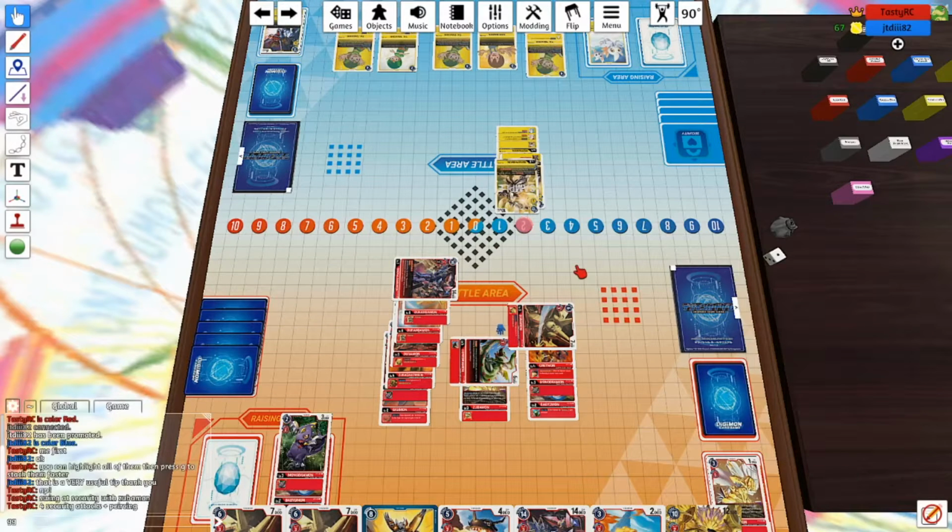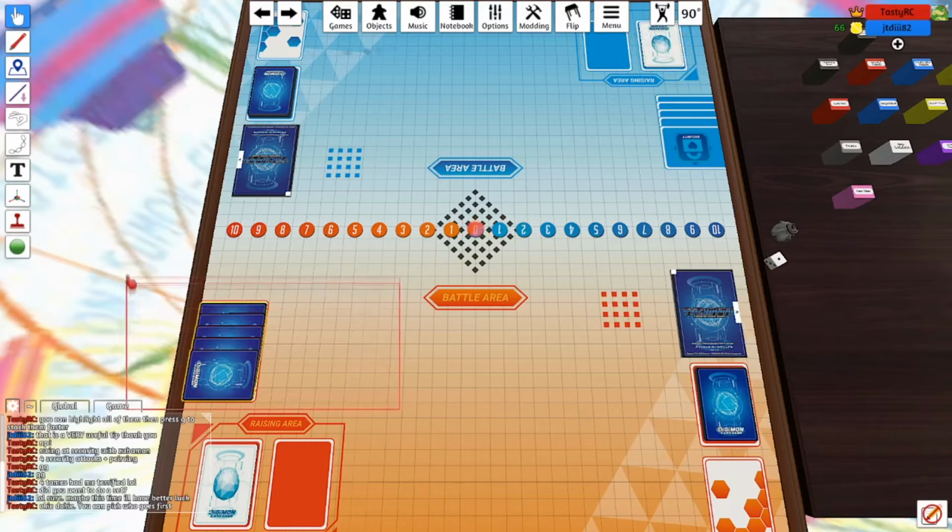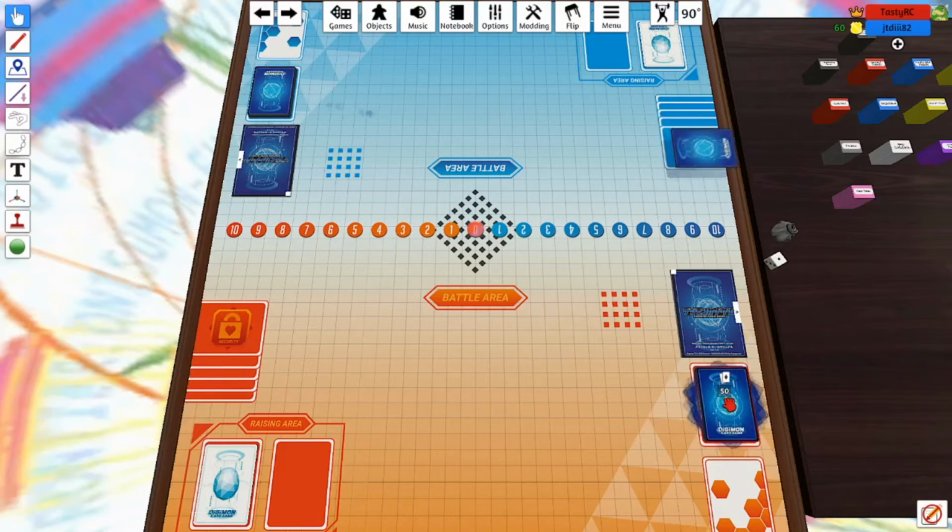So we go ahead and go to round 2 of this set because Corchamon wins us the game. He was not able to see his Shinegreymon in time. So let's go ahead and start setting up for round 2 of this set. Can we get the 2-0?